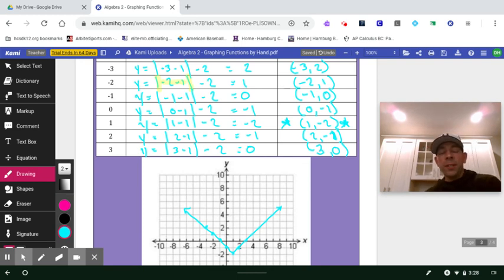Down the road, we're going to talk about rewriting this absolute value function as a piecewise function, but we'll cross that bridge when we get there. As you develop your confidence and your level of comfort with plugging points in and evaluating them, there's nothing that the SAT or an AP exam can throw at you that you're not prepared to graph, as long as we are mentally tough enough to grind our way through it. All right. Good luck. We'll catch you tomorrow.